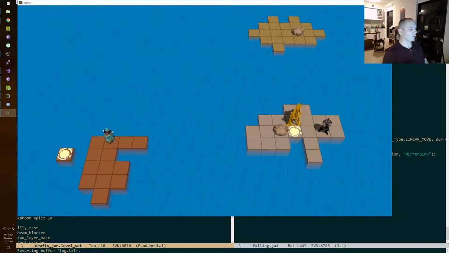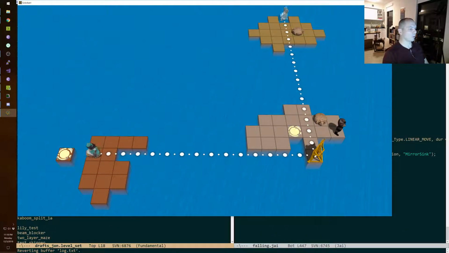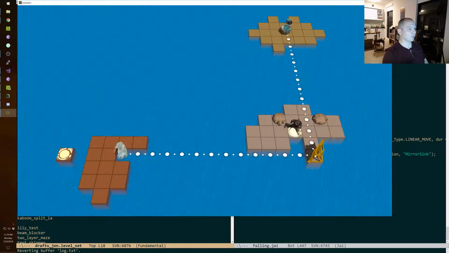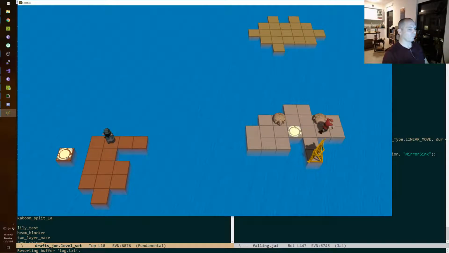So, record, go, go. So you're gonna just go there, and then you are just gonna push that back, and this angle is also really weird, but maybe it'll be helped by graphics later.